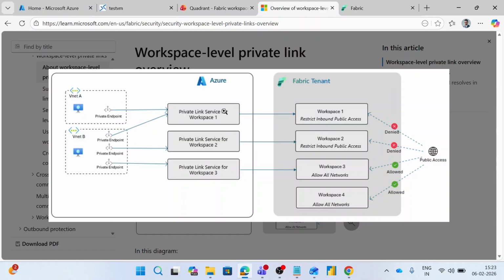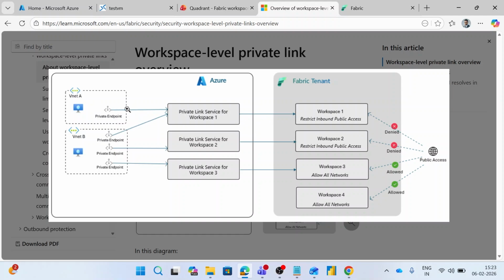Once you create those private link services for the workspace in Azure, you need to create the required private endpoints with the private link service resource IDs, right? So that's how a virtual machine within virtual network A can talk to your Fabric workspace, right?